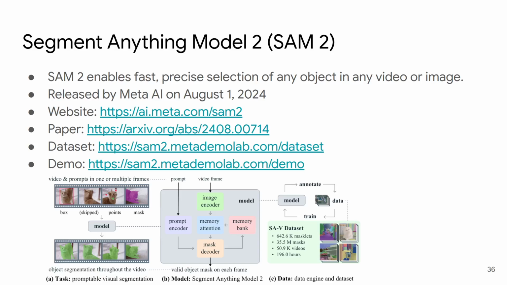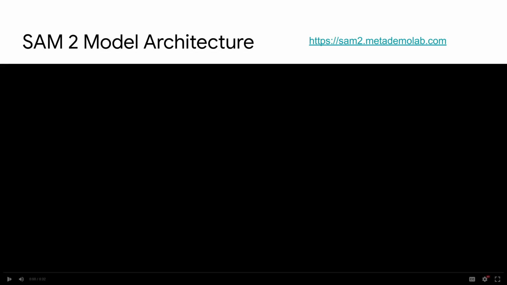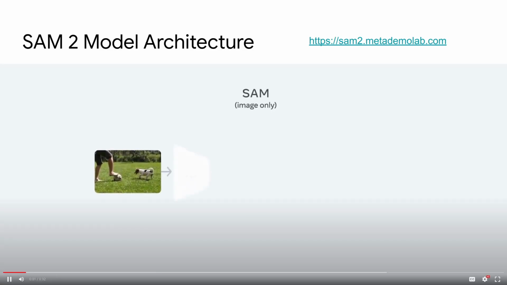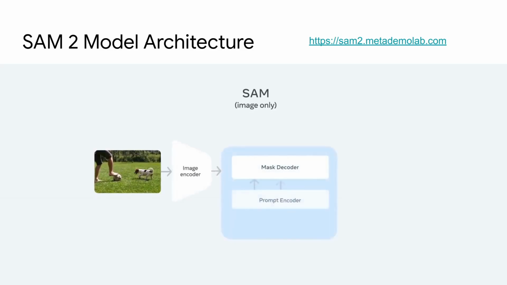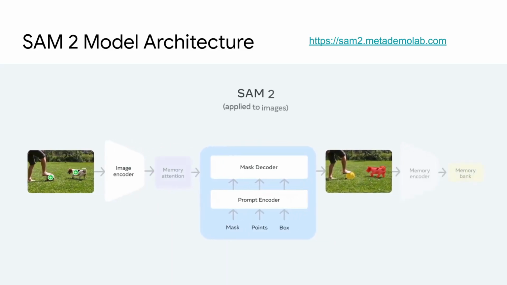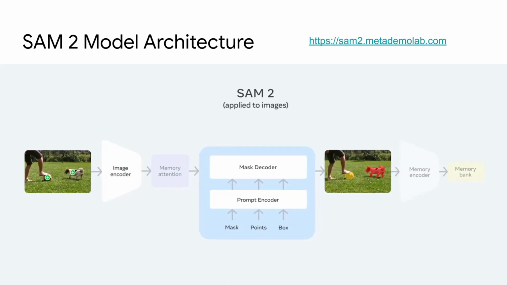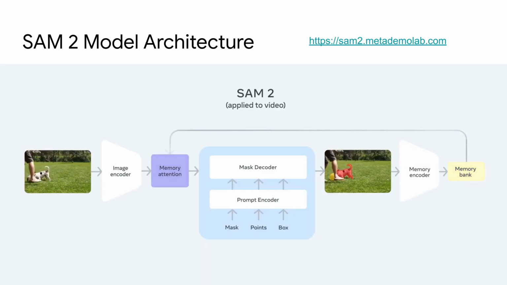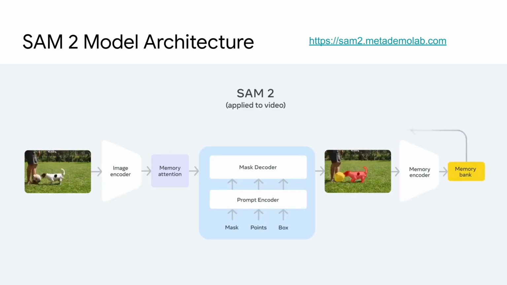You can check out the paper here, and this is the architecture, how it's doing that. So you can provide an imagery, and this is only imagery. It's similar to the Segment Anything Model 1, but in model 2, you will see later, you add more stuff to that. But the prompting is very similar. You can give a point, you can give a bounding box, you can give some text. Again, text is not implemented. They just say they can do that, but they don't actually provide it. Other people build on top of this to do segmentation on video using text prompts.